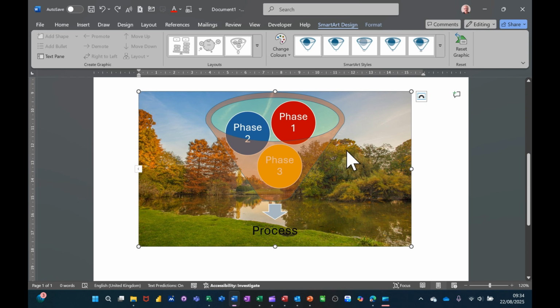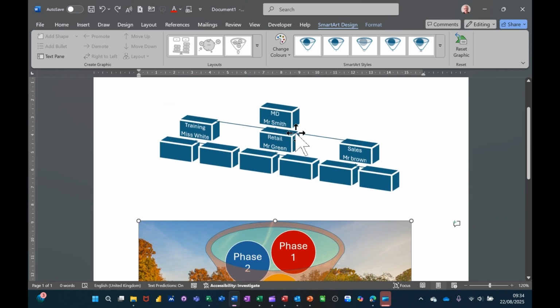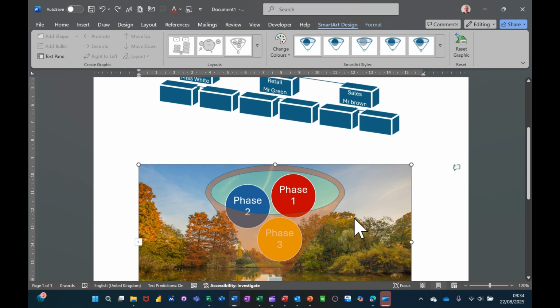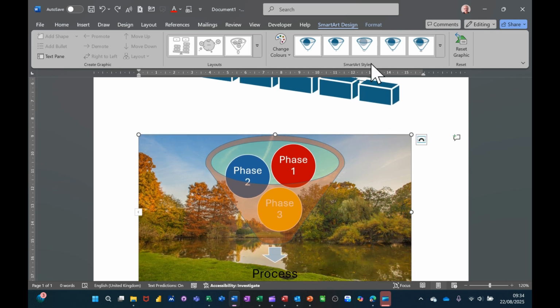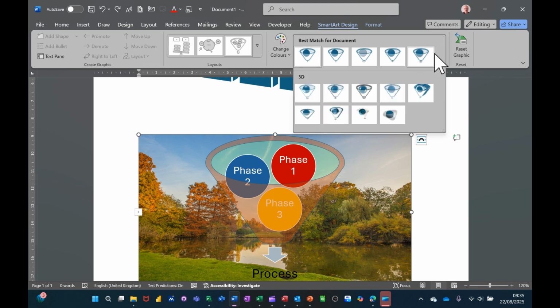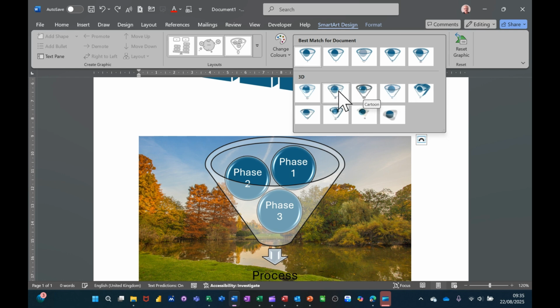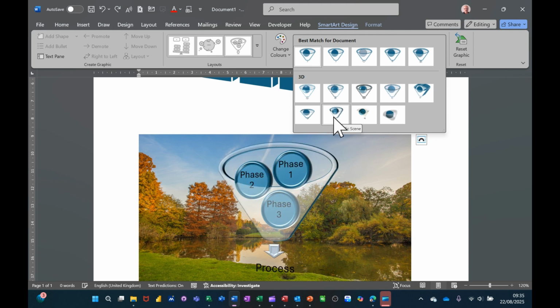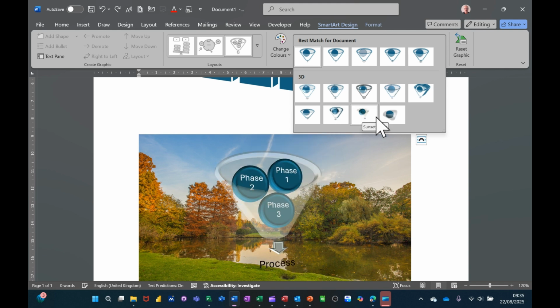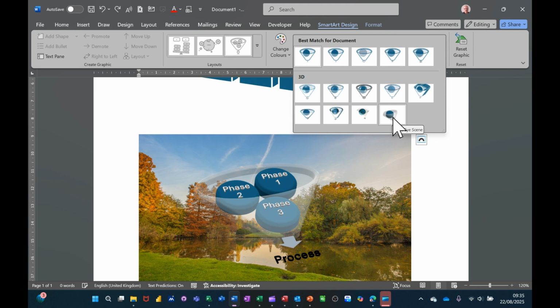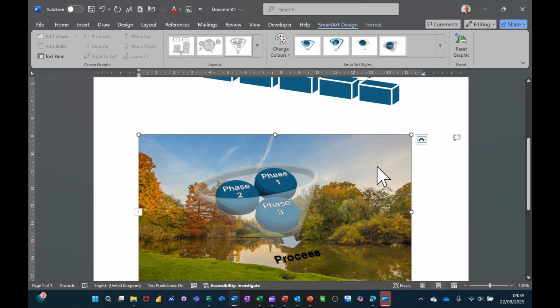Now, as you could with the other diagram, the organizational chart, with this one, the same features are available on the ribbon. So you've got these styles where you can actually change how it looks. So you just hover over these to have a preview. And as you look at these, you can see whether it would work or not. Now, obviously, it's getting rid of my colors as I'm hovering. You can't see the colors as this is changing shapes. If I click on that one, for example, it's now showing me this sort of laid back, which is okay. It's probably easier to see with this background that I've chosen.